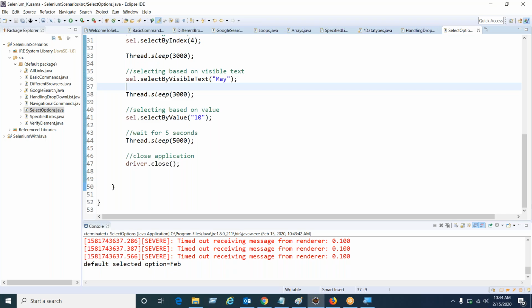See, sometimes in the drop down, you may want to select more than one option at a time. Some of the drop downs allow selecting more than one option at a time.